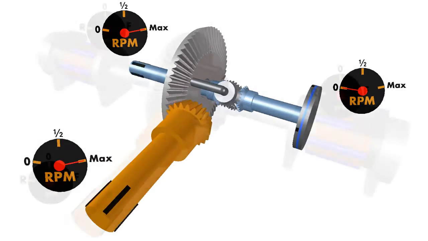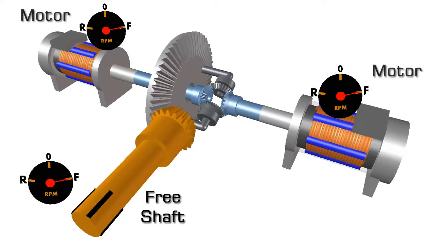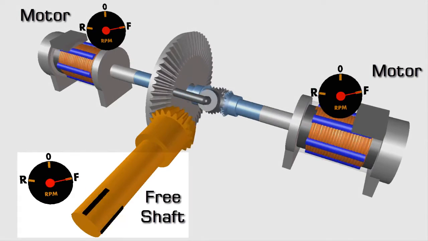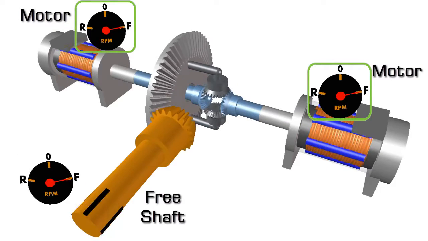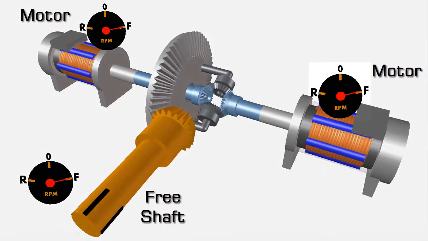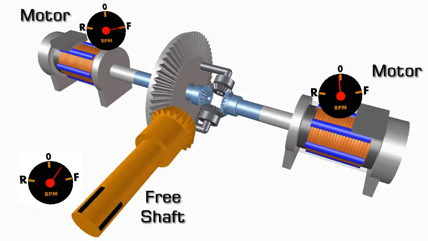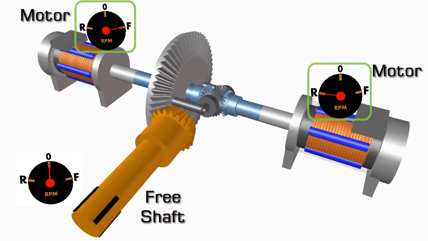We can explore this further by letting the engine shaft run freely and connecting motors to the drive shafts. We see that the free shaft will run at a constant speed that is determined by the combination of both motors. When both motors are spinning in the same direction, we see the output shaft spinning. If we then slowly reverse one of the motors, we see the output shaft slow down and fully stop once both motors are spinning at the same speed but in opposite directions.